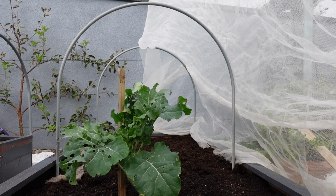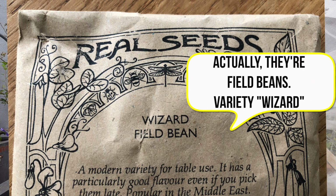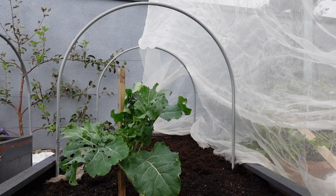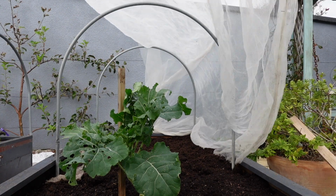So my plans for this bed are I'm going to be putting some early broad beans in, see how they go. I've never put broad beans in early through the winter, but I gather it can be really successful, so no harm to get those in. And I'm also going to be planting out some garlic in this bed, so we'll be getting all of that done in the next couple of weeks. And that's it for this bed.